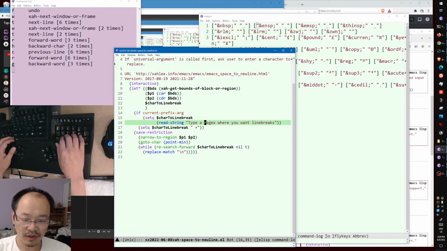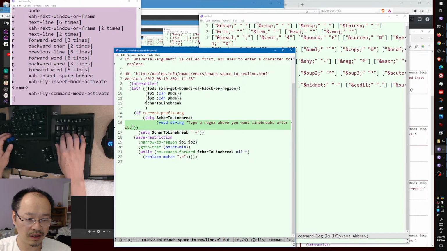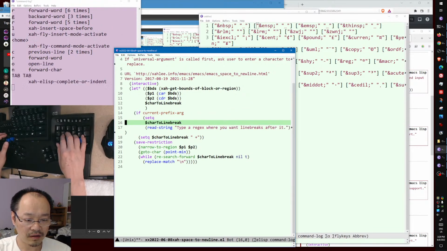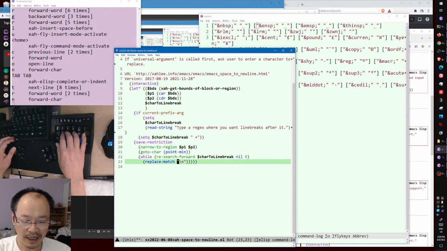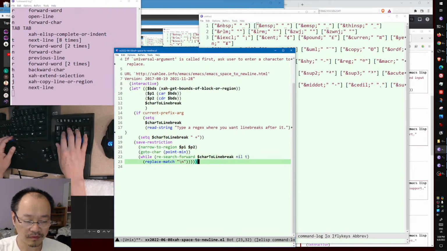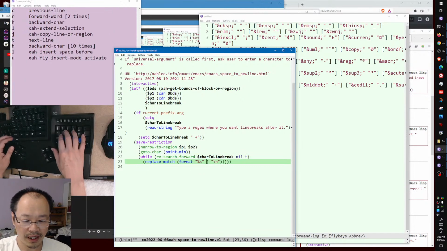So type a regular expression where you want newline after it, okay? And here we need to put back the characters. So replace match format.